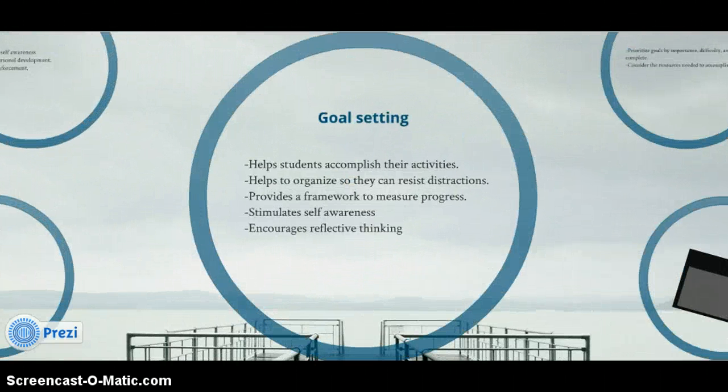Goal setting can be a powerful focusing activity for helping students to become conscious of what they hope to accomplish and encouraging them to accept responsibility for their learning. The students generate and prioritize a list of their learning goals at the beginning of the term, unit of study, or a specific learning activity. This helps students organize their time and resources so they can resist distractions, also providing students with a framework against which to measure progress, helping them to get back on track if they have strayed.